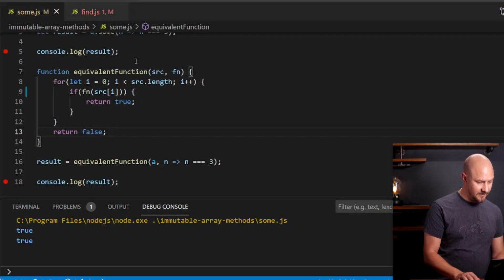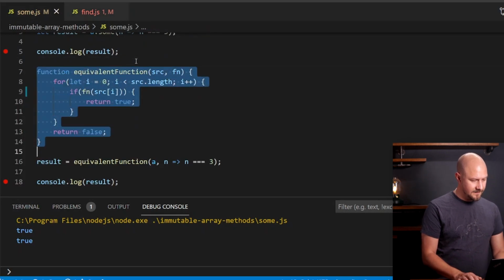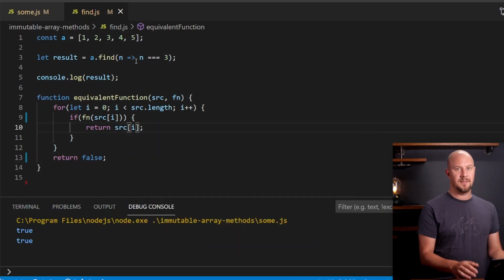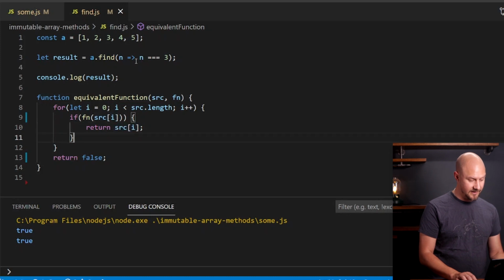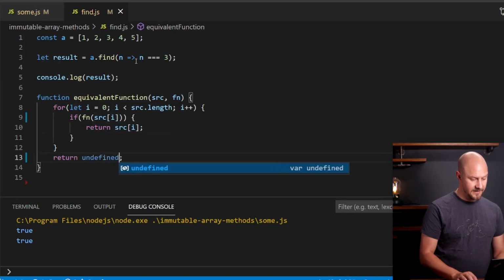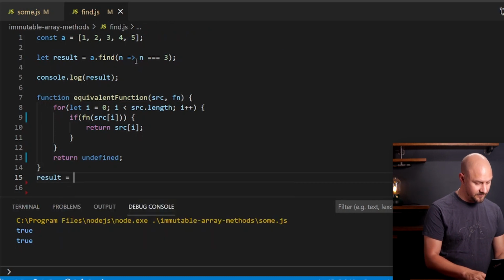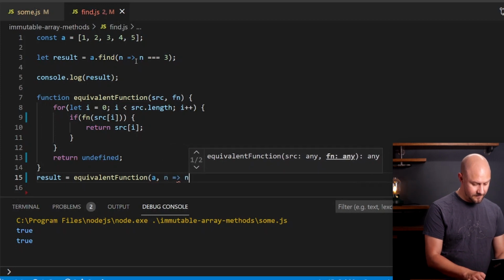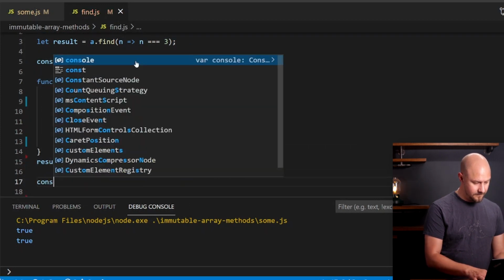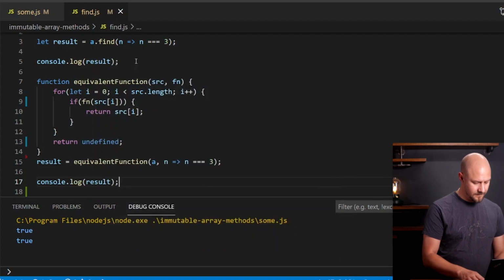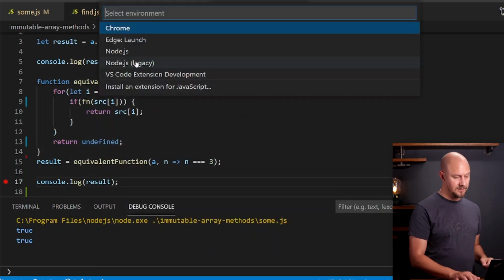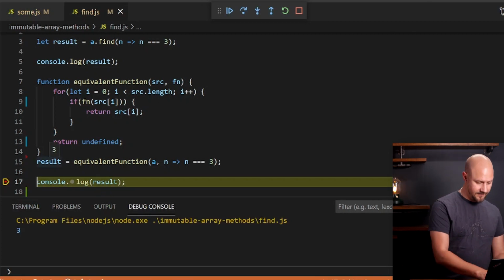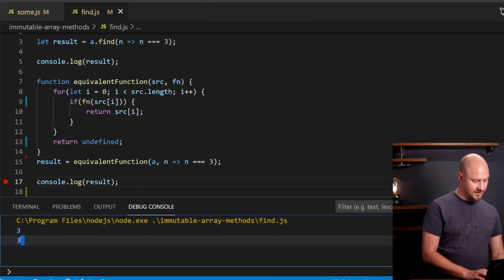So again, we can write this out, and it will be very, very similar to last time. In fact, I might just go back to sum and copy this equivalent function here. But this time, instead of returning true, we return the item that we found. So that will be returning 3 in our case. Otherwise, we return undefined. Okay, and then we'll put result equals equivalent function just to test this out. And let's run this, and we should find that, just like with the others, this actually returns the number 3 now. Here we go, number 3 was returned just like the first time.